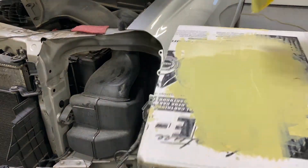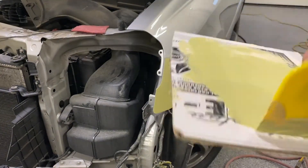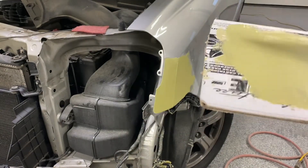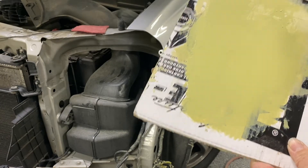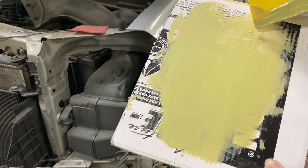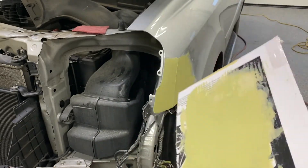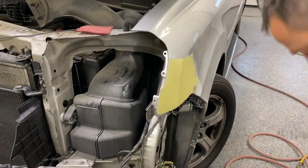Let that get hard and we'll sand that smooth. I'll show you this for a minute — what's left on the board, and there wasn't much left. This is the same board I used for the first application. I like to spread what's left out there and let that get hard. I'll take a sanding block before I mix up the next coat and just sand any of these rough edges off. I'll just keep using this board over and over again — at least four or five times anyway — just to save on cardboard.